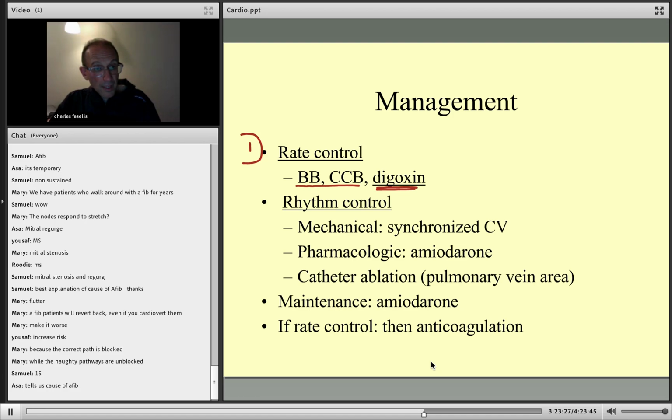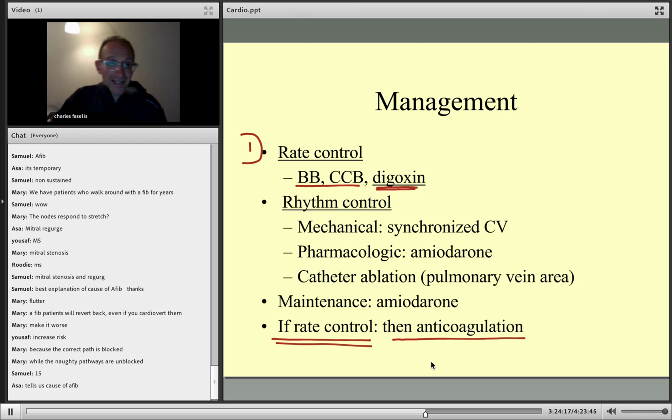Okay? Now, some people say, look, I did the echo, I found 4-chamber dilatation. Okay, I'm just going to rate control. Right? Just rate control. Okay, I go to this guy and I tell him, look, Mr. Jones, we got good studies. You could live with AFib forever. Okay, but then remember, if you're going to only do rate control, which is totally fine, that's what we most do in most patients anyway, then you have to anticoagulate. So a combination of rate control and anticoagulation, if it's indicated, most of the time it is.